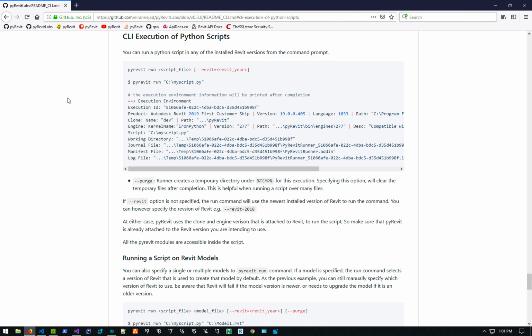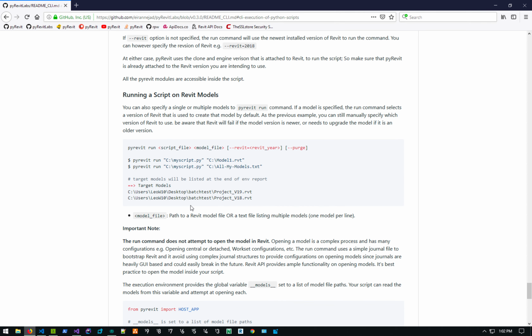So this way you can have a standard script that collects some data or makes some standard changes or updates your existing model from a template or something like that, and you can just run it like that on your model. The model list feature is just a way of passing a configurable list of models to your script. So your script doesn't have to be smart about where the models are and whatnot. But that's not a feature that you have to use.